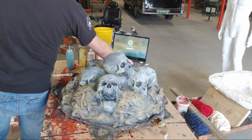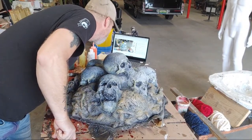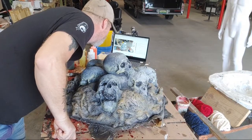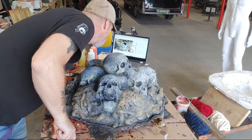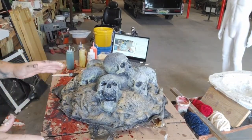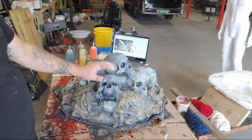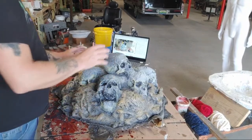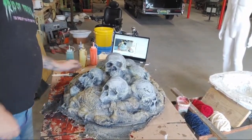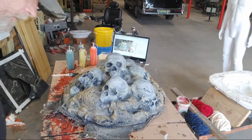All right, that keeps popping off there. So I think what I'm going to do now is take some white and give these skulls a little bit more oomph than what it is, because I want them to stick out a little bit more than what they are. I'm not going to do a whole bunch, but we're going to do a little bit.